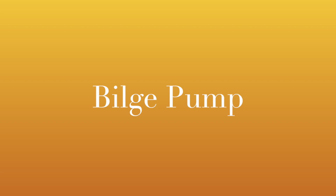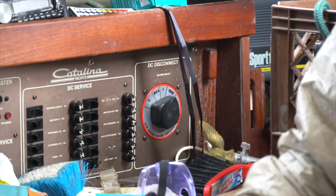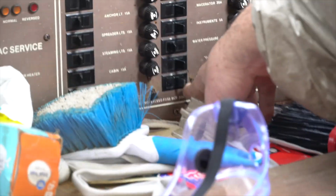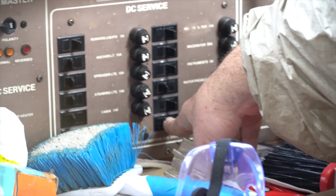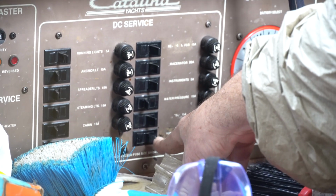Hello out there in TV land. Now, to protect the boat, the biggest issue is always making sure that the bilge does not become inundated with water and seep into the cabin and cause a greater issue. So when we leave the boat, we flip off the batteries to the off position, but we make sure that the sump pump, last item here, last switch, is in the aft position, facing the rear of the boat with the point going to the letters, okay?